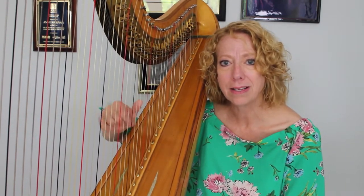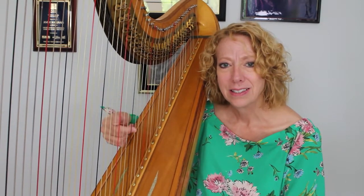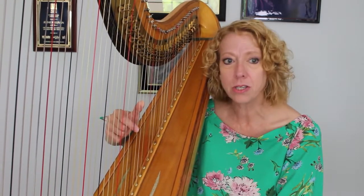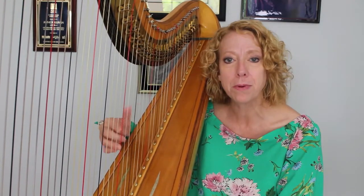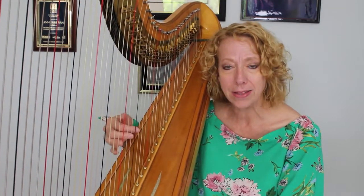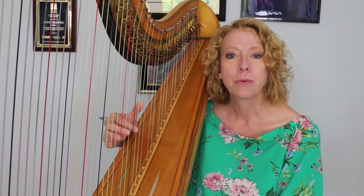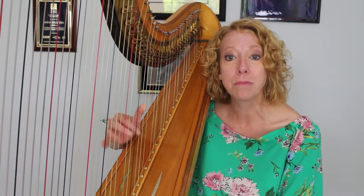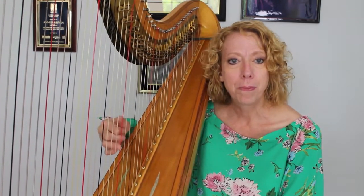Oscillation helps keep my thumb from getting fatigued. There are plenty of trill exercises you can use for this, but you can also use simple arpeggios. Remember that oscillation goes forward, not backward — you don't want to tilt your hand way back and fling your fingers down onto the strings. We're always looking to use less motion to make our playing more efficient, so don't do any motion you don't have to. This kind of oscillation uses your wrist to help out your thumb and keeps everything relaxed at the same time, which is important.